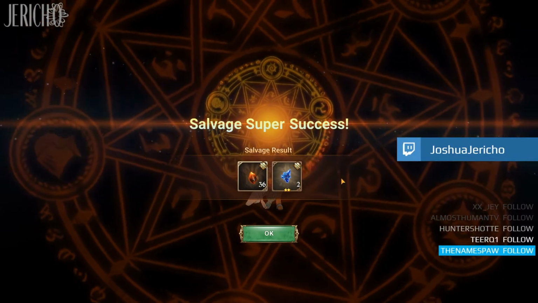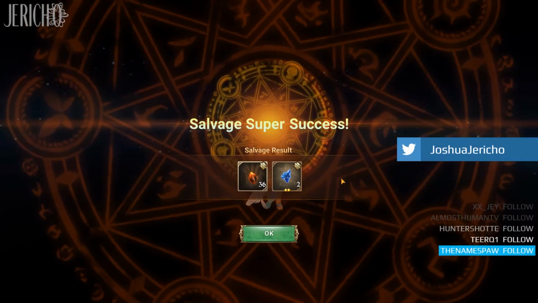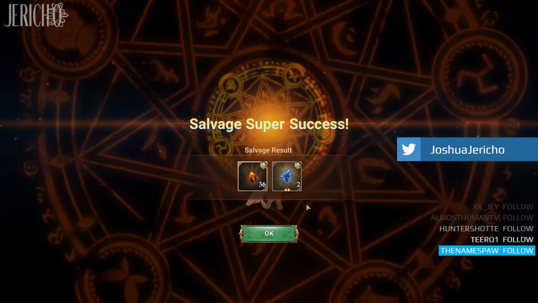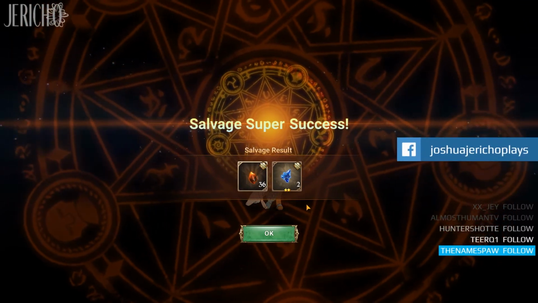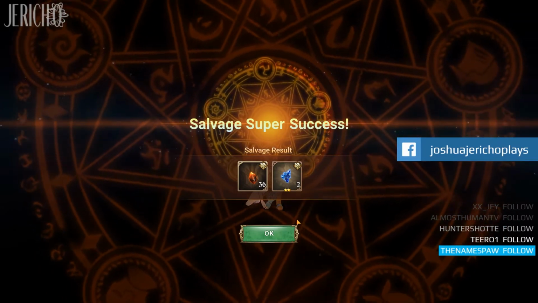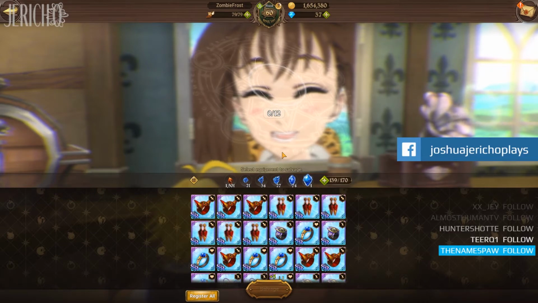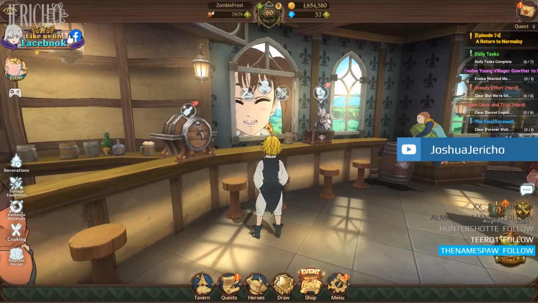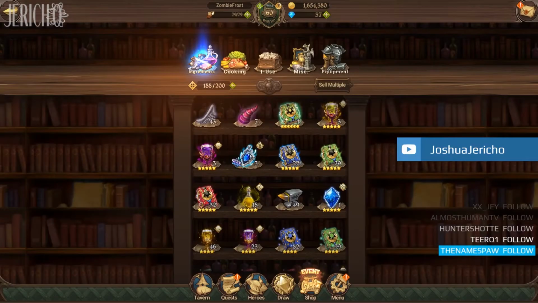So, if you have the gold, it is actually a good idea to go in and enhance your gear that you're going to salvage to at least +1, if not up to +5, depending on how much gold you have and you want to put into it. Now, the results are going to vary a little bit, but your odds of getting Awakening Stone material is going to go up.